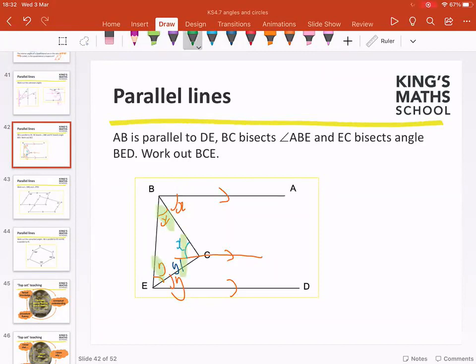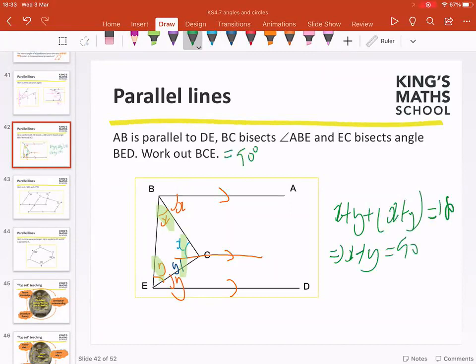So what are there in a triangle? X and Y and X and Y must make 180. And so X and Y by themselves must make 90. So BCE is 90. I don't know what either part is, but together the parts must make 90. And again, my experience is that's a rather pleasant surprise.